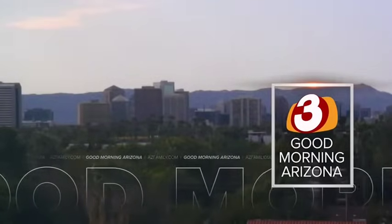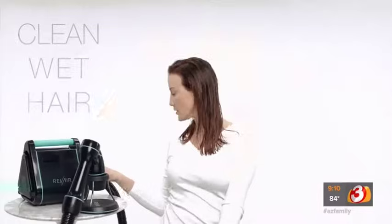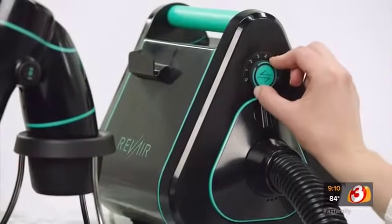But there are hair dryers, there are Dysons, and then there is the RevAir hair drying system. It is called that because instead of blowing your hair dry, it's reverse. It actually uses suction to dry and straighten your hair at the same time. I've been looking forward to this all morning because it's very intriguing. So we had to bring the experts in to see how this thing works and, frankly, if it really does work. So Crystal is here with RevAir, and this is the world's first and only reverse air dryer. What does that mean?